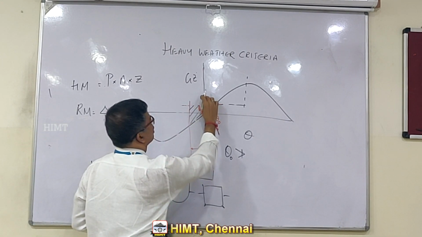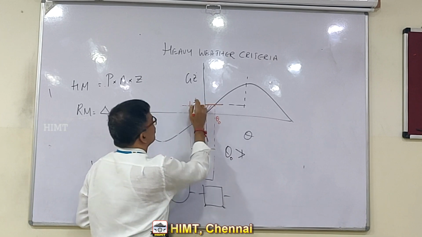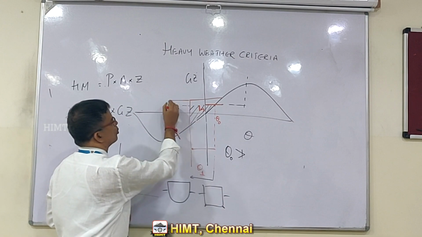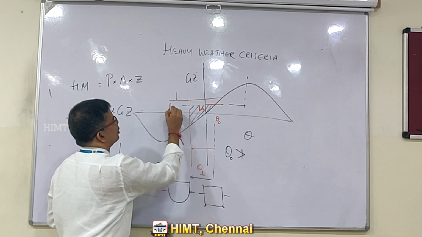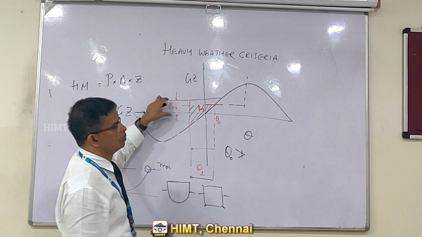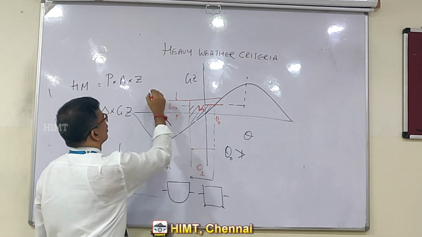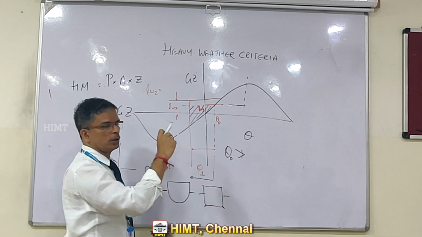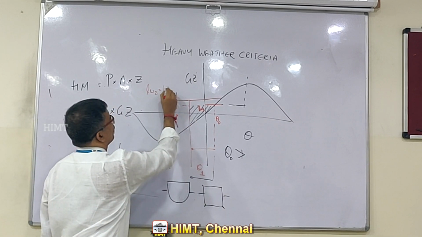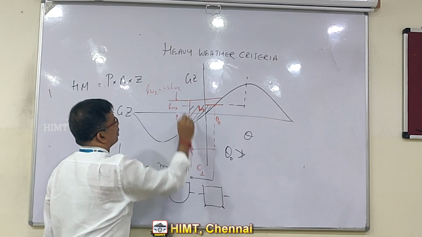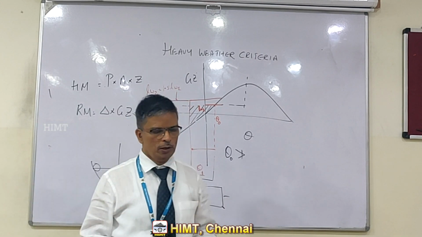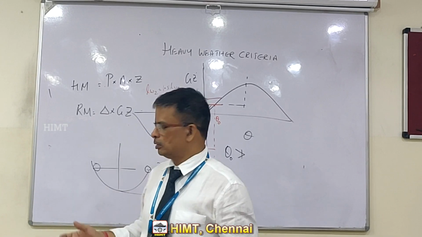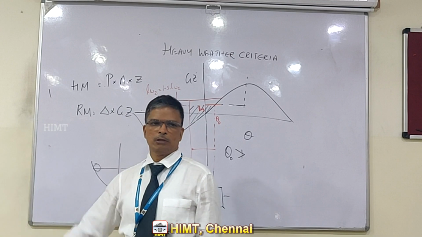If this is this much, add some more, 50% more. Then you get a line like this. So this whole distance is called LW2, including the gust. Since you are adding 50% more, LW2 will be 1.5 times LW1. In simple common sense meaning, it means the vessel is being hit by wind pressure, which is another 50% more.